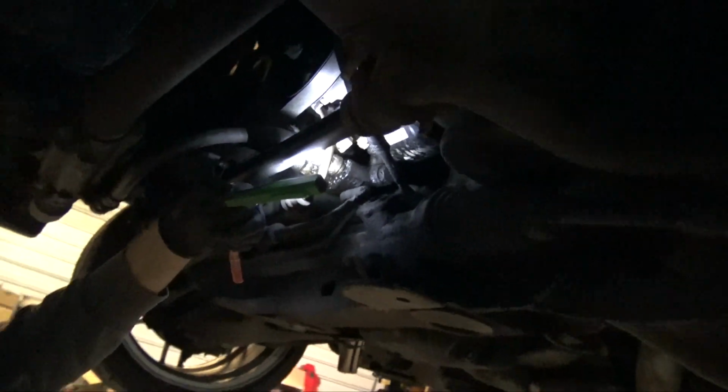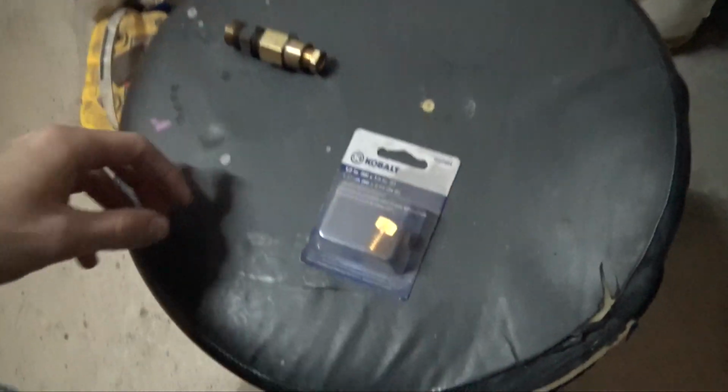There's also, so that little grimy thing right there. That looks about like a 1/2 inch plug in it, and that goes to the leaky oil cooler up front. So we're just trying to get the oil to it.